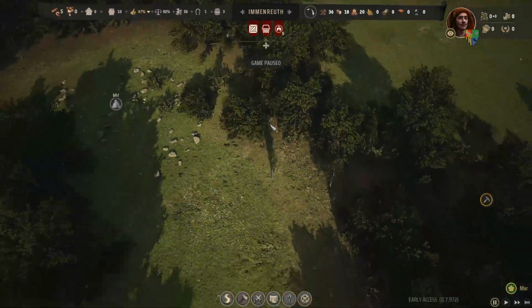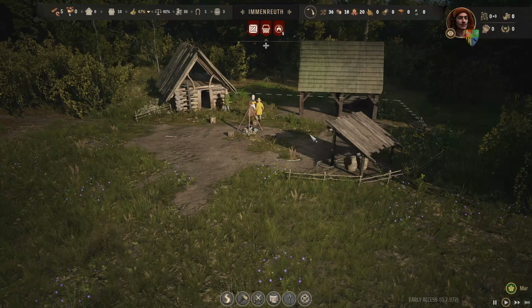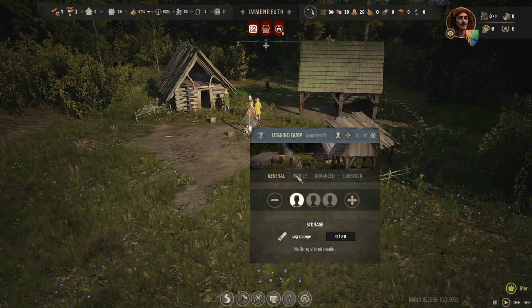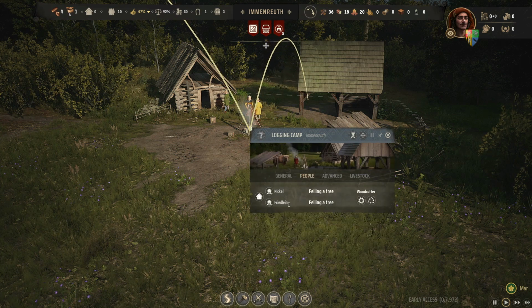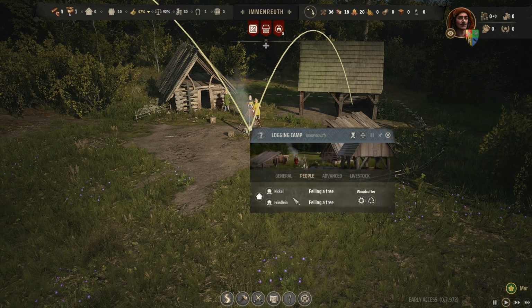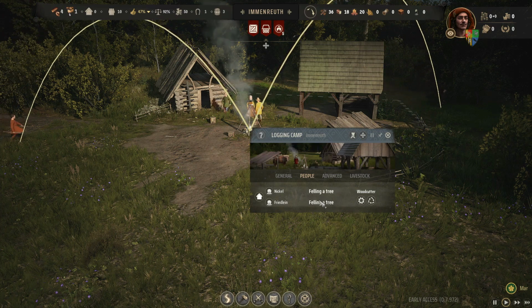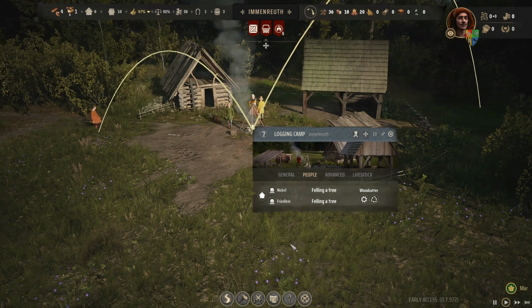Anywho, whoa, mercy. Okay, now with our logging camp secured, we can add some families to this to get them to start working. And the cool thing about this is that people and their families all work in the same place, and they may even set up a market if they need to sell said goods to the market.